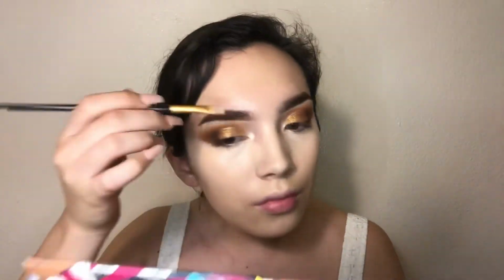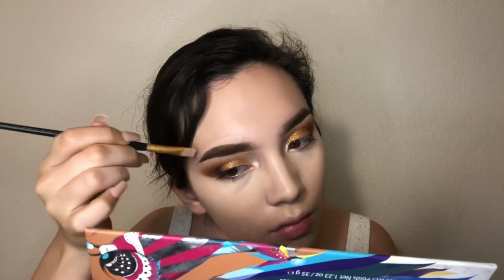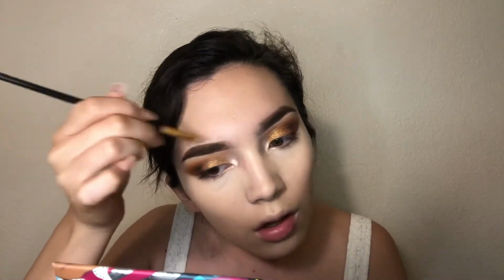Then I'm going to be taking my flat brush and a little bit of that foundation to finish carving my eyebrows.